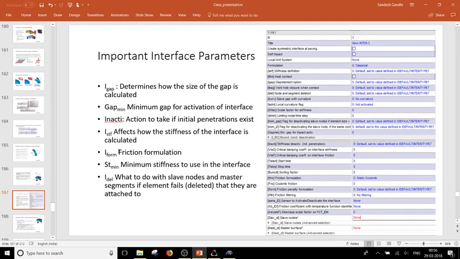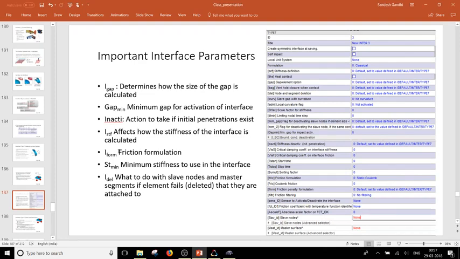And then there is Idel. As we saw earlier, if you have a failure criterion defined on some particular material, there are cases when the element could get deleted during the simulation if it undergoes higher stresses or higher energy densities. In those cases, because that element or node got deleted from the system, that node is no more there.